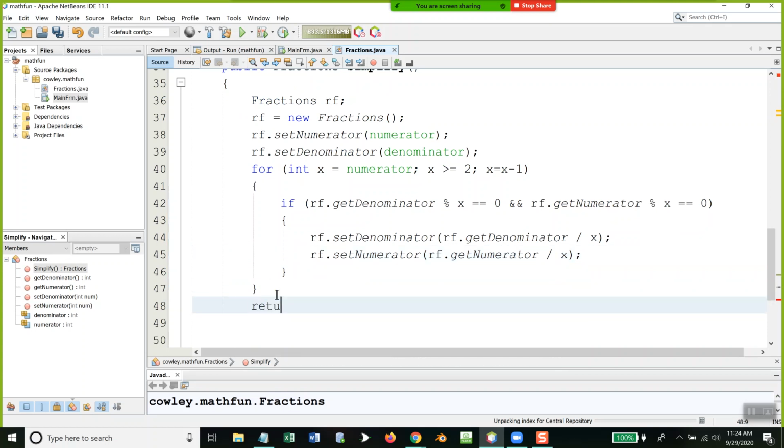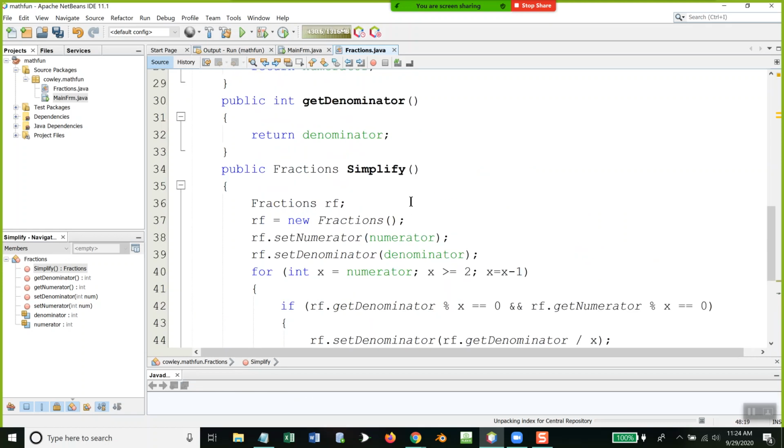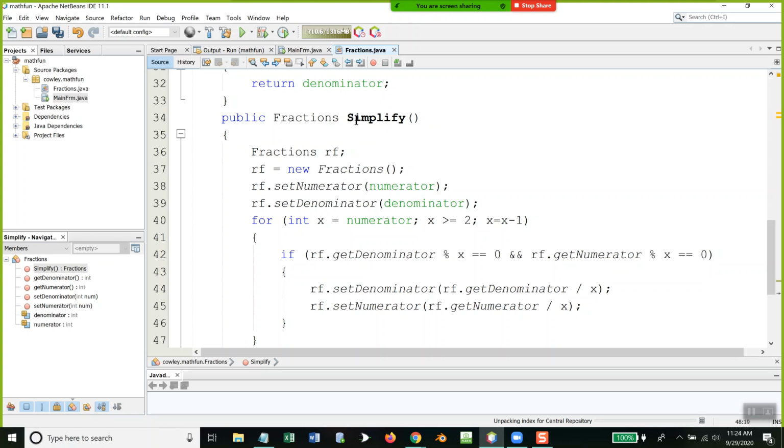And then down here, I want to return RF. Okay. That should work, but we'll see.